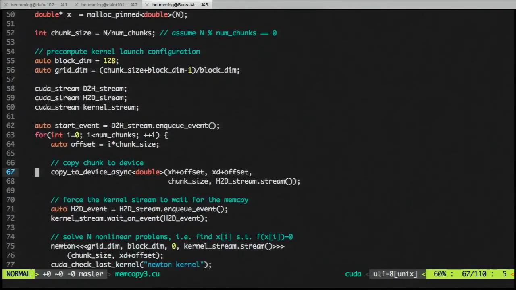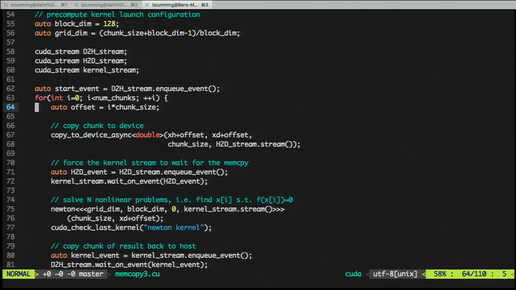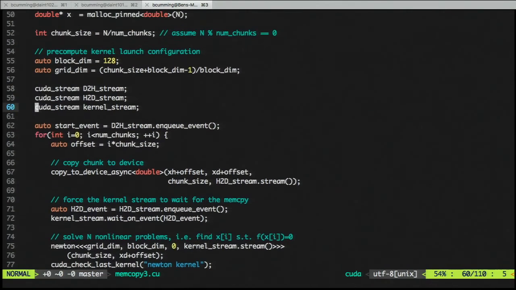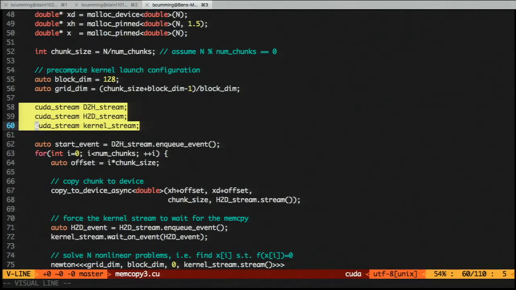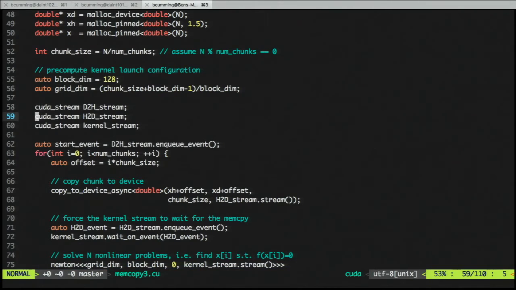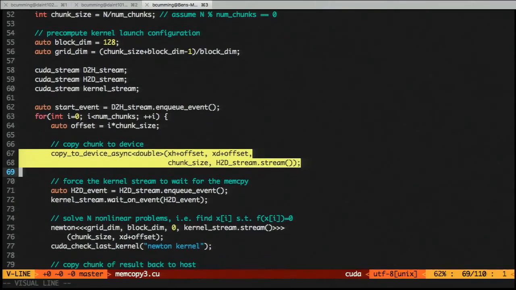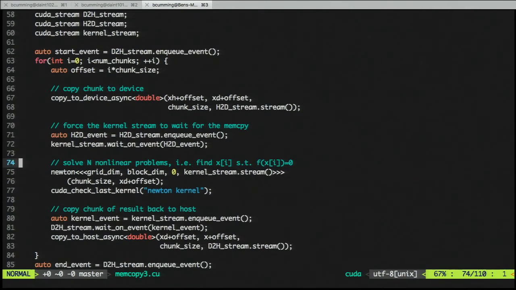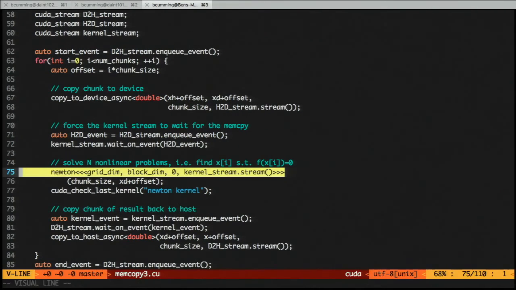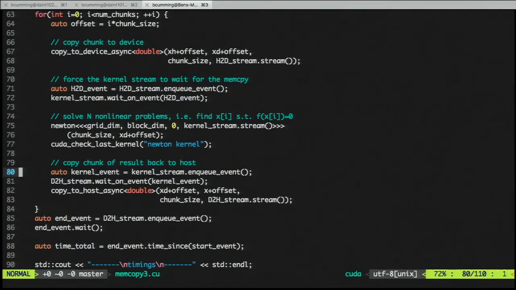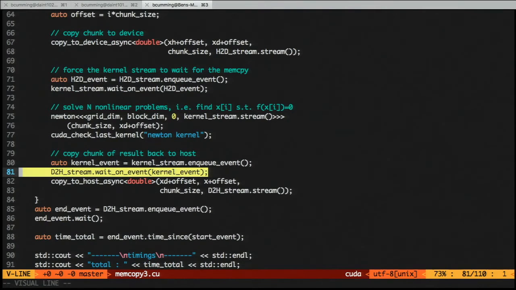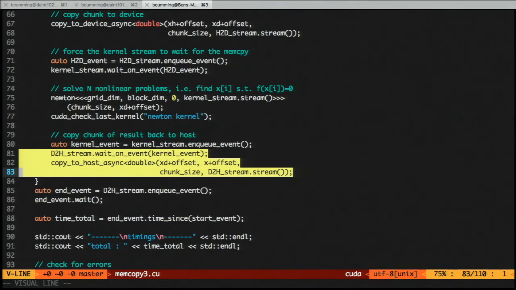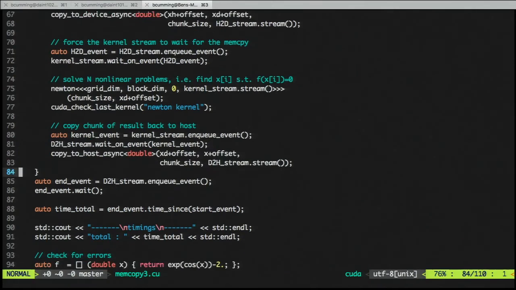And then we have a loop over the number of chunks, and we have 3 streams, like we had in the diagram before: a device-to-host stream, a host-to-device copy stream, and a kernel stream. We copy to device asynchronously, create an event, then make the kernel stream wait on that event. Then we apply the kernel inside the kernel stream, and then we synchronize a copy back to the host on that stream.